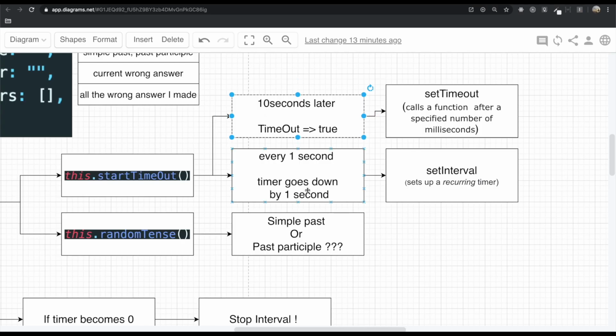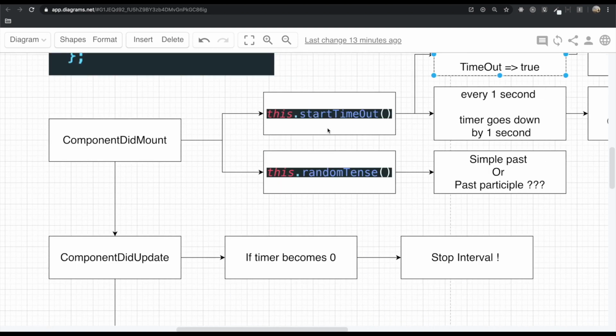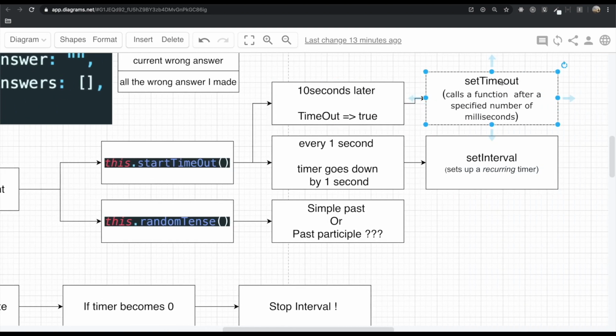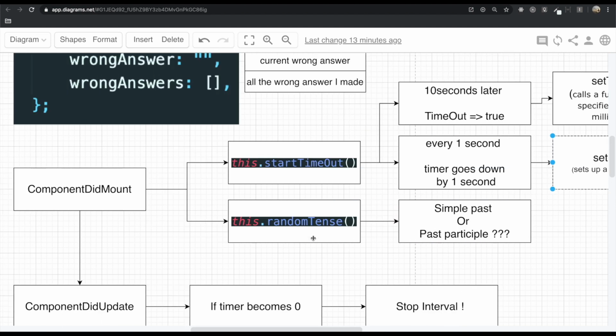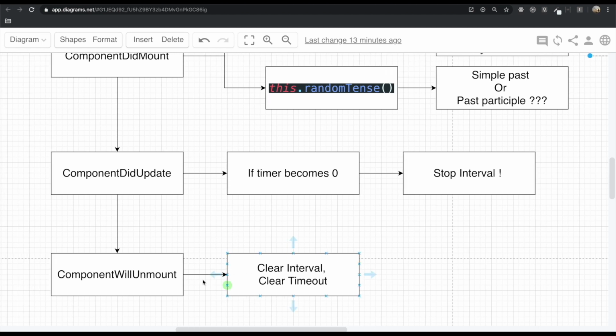So now we implemented these two things, but there are two more things we need to do. After we did setTimeout and setInterval, we need clearInterval and clearTimeout. We need to do these things inside componentWillUnmount.